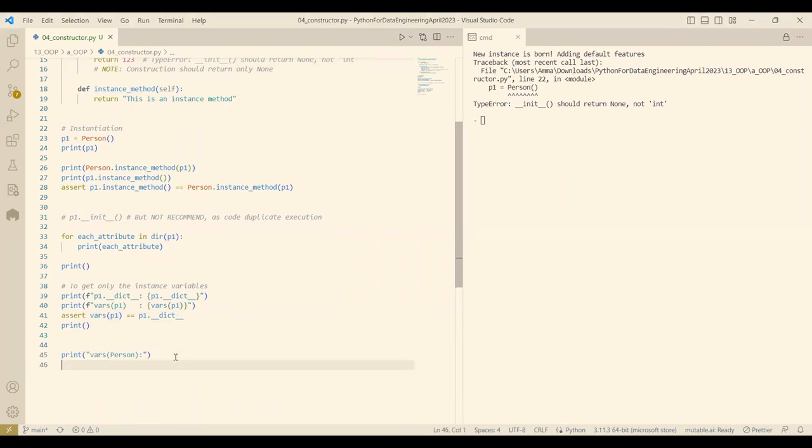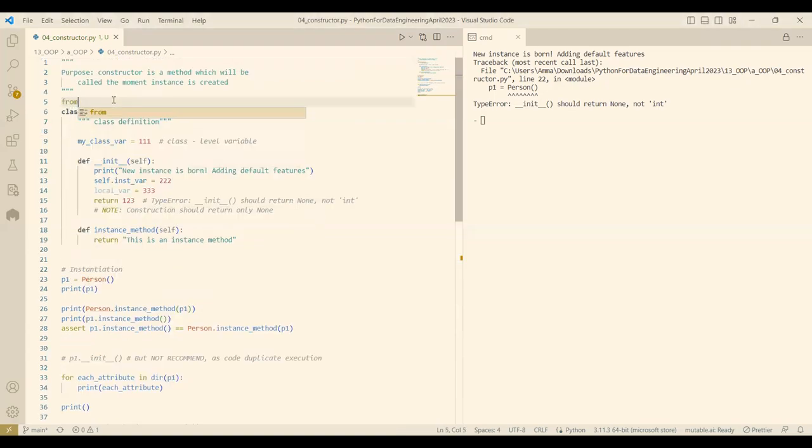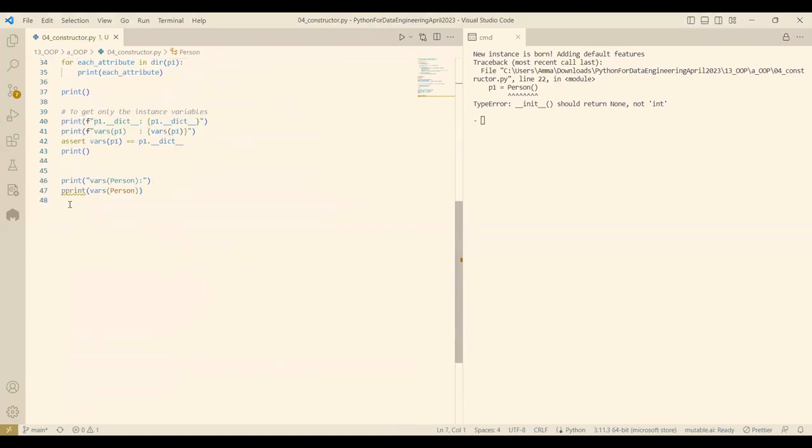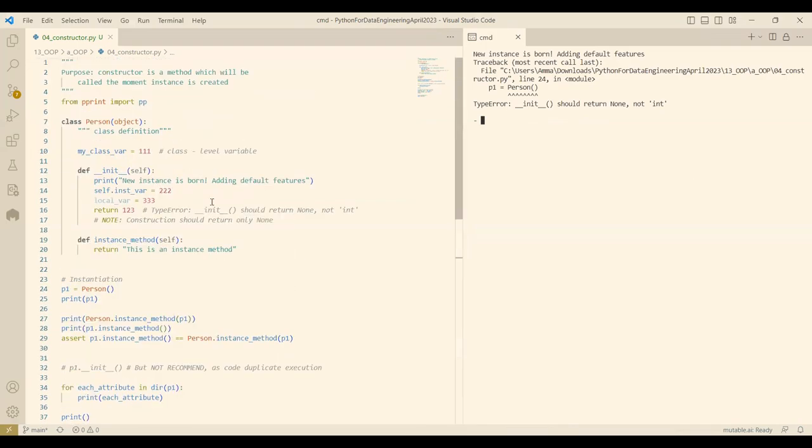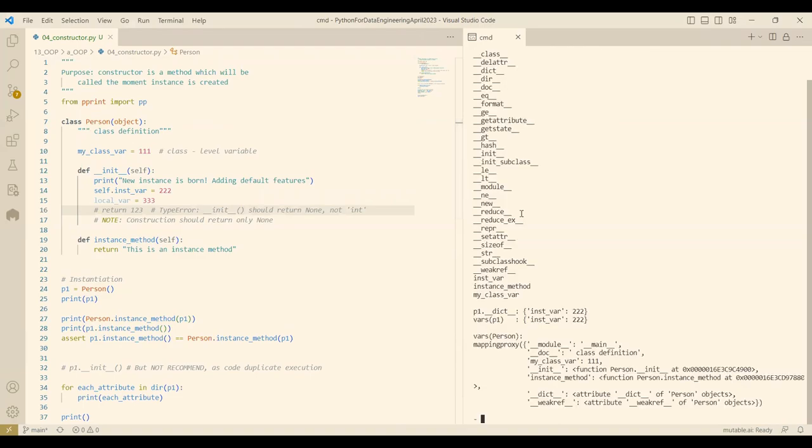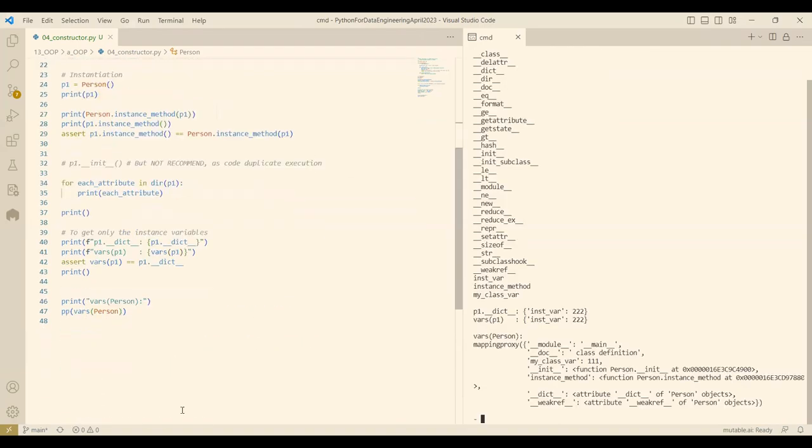If you want that information, maybe I will use pprint for better printing. I'll use from pprint import pp, whatever it is. If I use pp, now you can observe the difference. Oh, I have written a return, I need to comment it out. The moment I commented the return, you are seeing. Did you see?